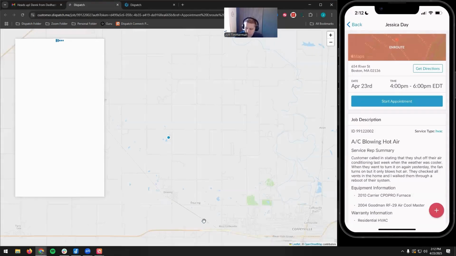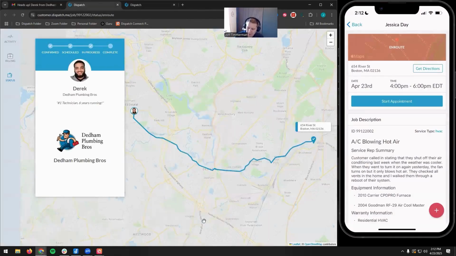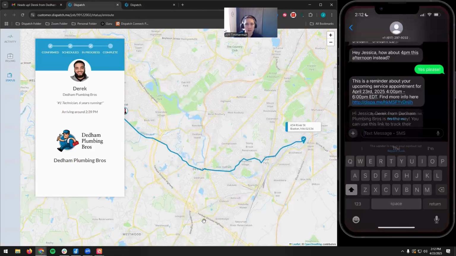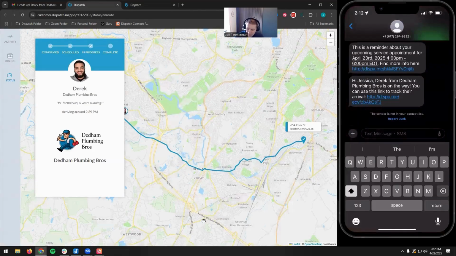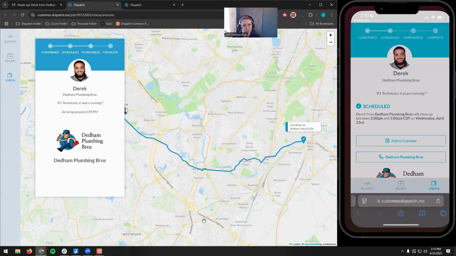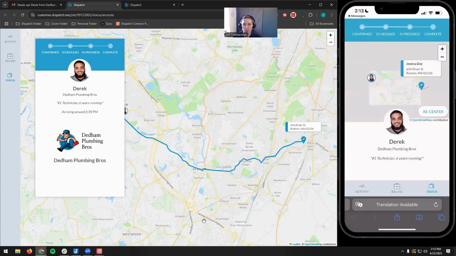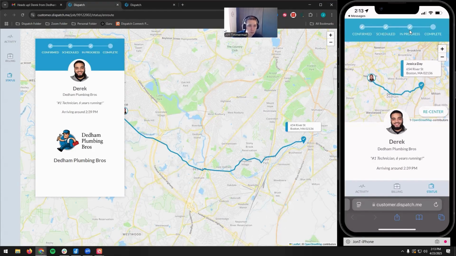This is the desktop view and the email view. If I go back to my text message here as a customer, you can see I've received the exact same thing. Click on that from a customer perspective, and I can now view both notifications and both portals in one easy-to-use app. I can see my pizza tracker now shows the job is in progress. I know Derek's going to come out to my house, and I can see he's going to get there in about 28 to 26 minutes. Sorry, if I could do some quick math, and we can wait for his arrival.